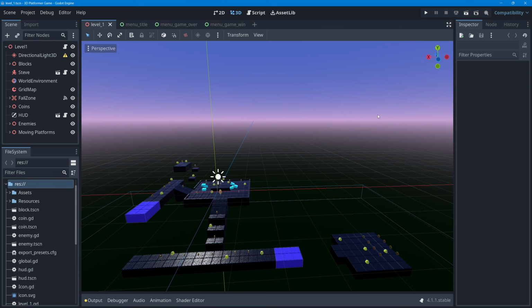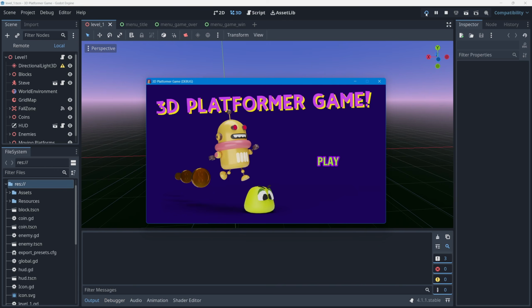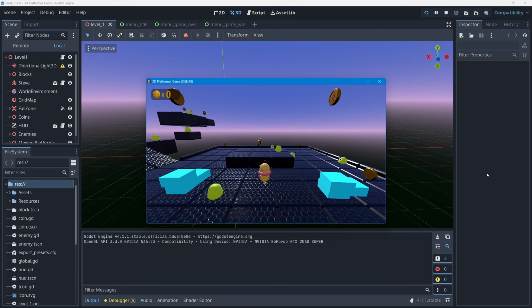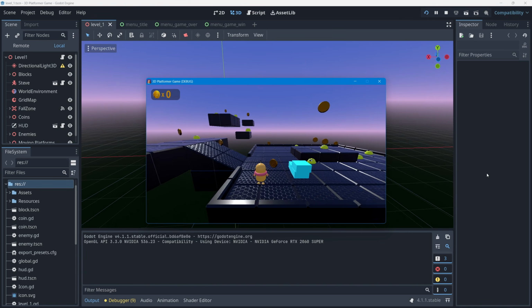But right now I should be able to go ahead and play my game project. So go ahead and press play. And as we can see, the title or menu screen looks pretty much exactly the same. But if I go ahead into a 3D level, here's where things are turned a little bit down. There are no shadows, there are no reflections. The ambient occlusion, the shadowing in little tight crevices that I turned on earlier in this course, well, they're gone, but we can play our game just as we normally would.